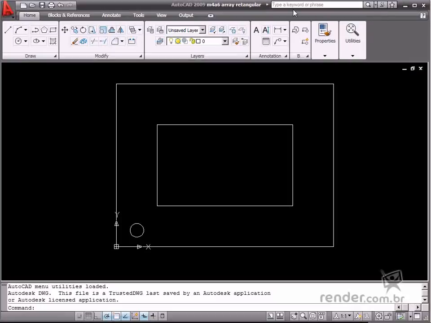When drafting a drawing in AutoCAD, it is quite common to make repeated copies of rectangular or circular geometries. The Array tool is used for this, to facilitate sketching this type of geometry by making repeated rectangular or circular arrays.